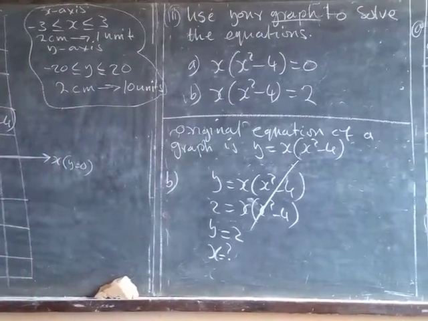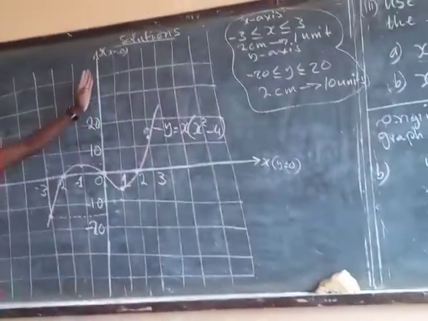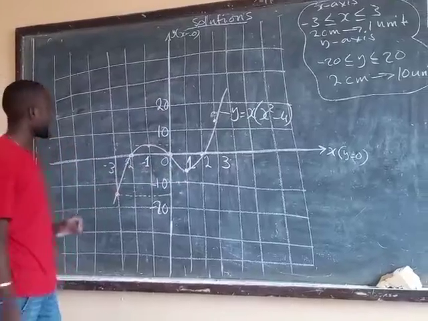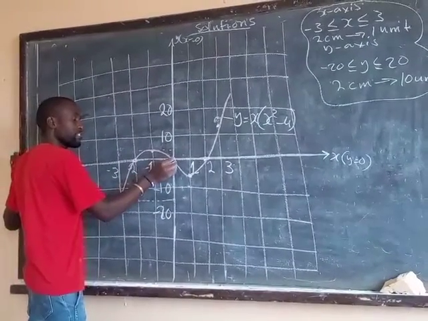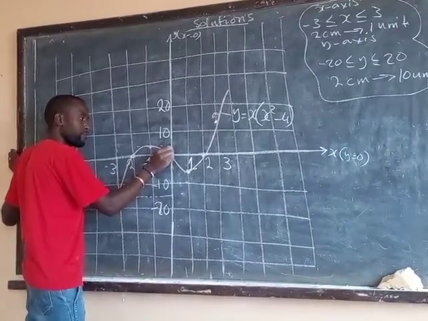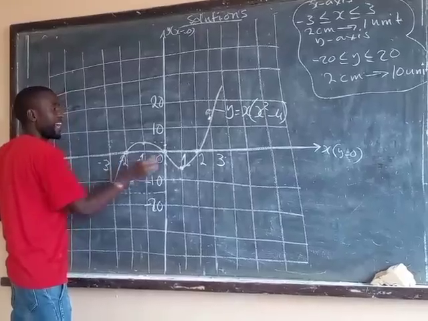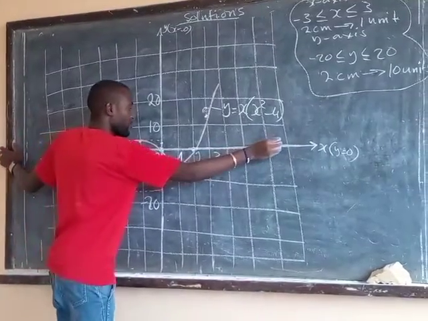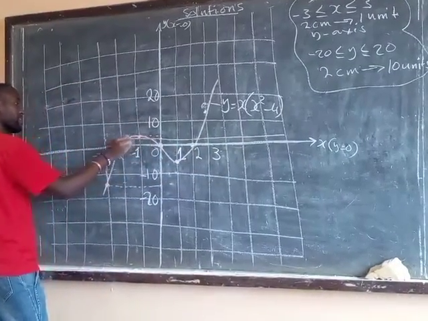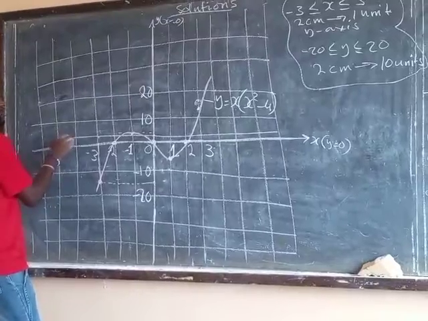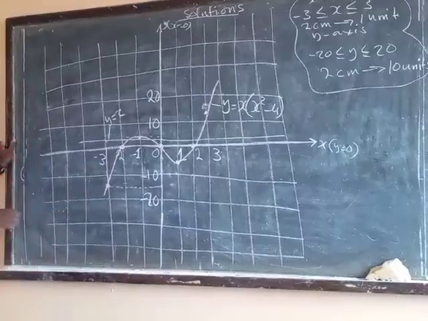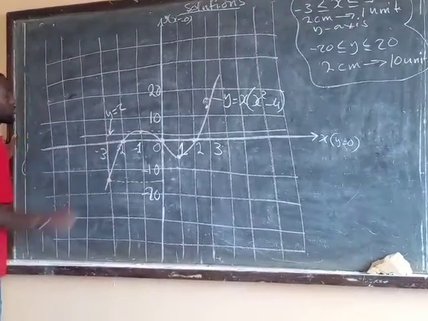So I go on my y-axis. This is my y-axis here. And then I look at the graph where y is equal to 2. This is my 0 here. So my 1 will probably be somewhere here and my 2 will probably be here. Then I draw a straight line which is passing at y is equal to 2. I draw this straight line nicely like that. So I even tell the examiner that this line is y is equal to 2.